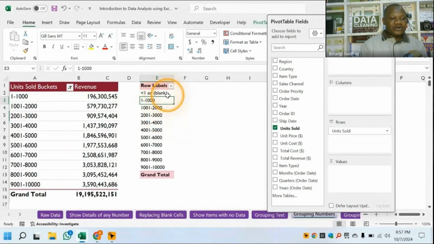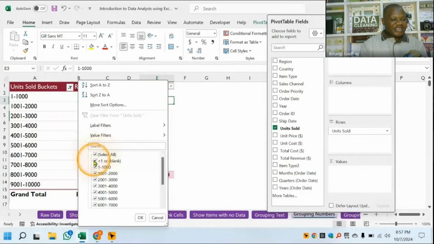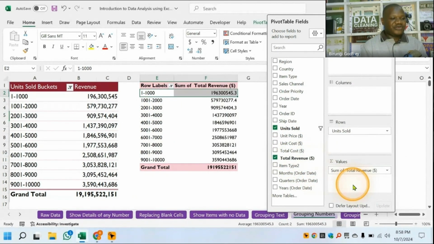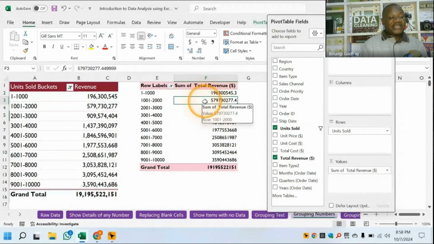Anything that is below 1 or 0 will be eliminated here with a simple filter, which I can activate and filter out this particular first row, and then say okay. Now I have my buckets that I'm interested in. I want to know how much each individual group is making. Okay, I can drag my revenue column into the value area. So that's how you can group numbers.